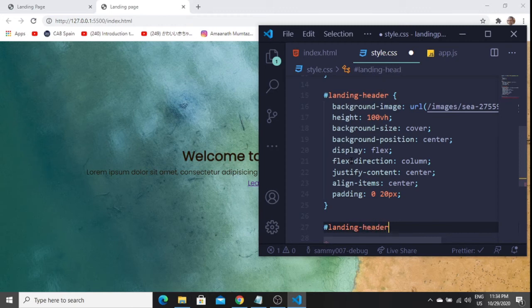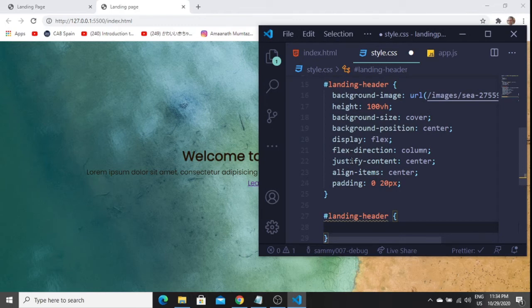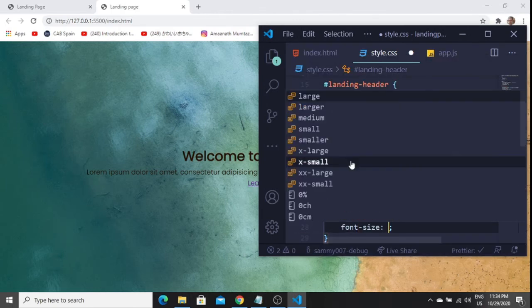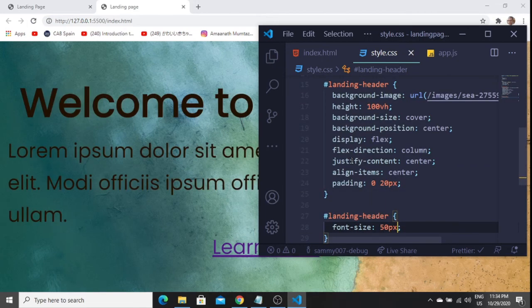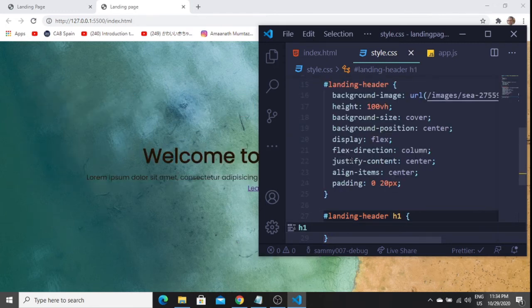To do with the H1 inside our ID landing header. And this is just to make the font size a little bit bigger. Okay, this is just for H1. Exactly.